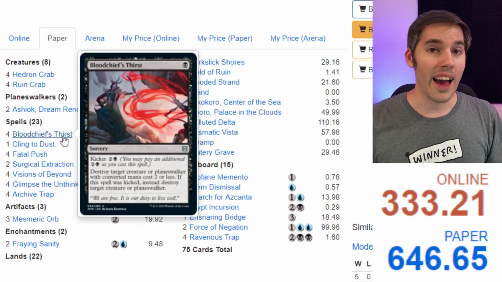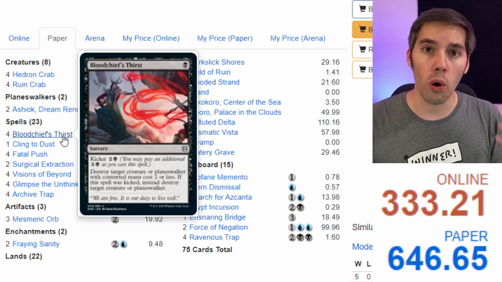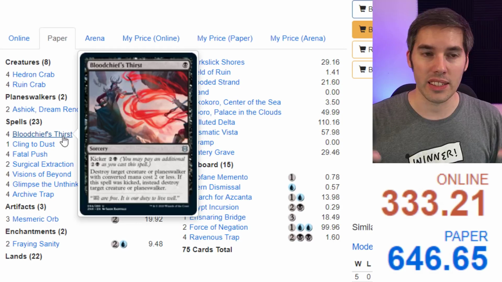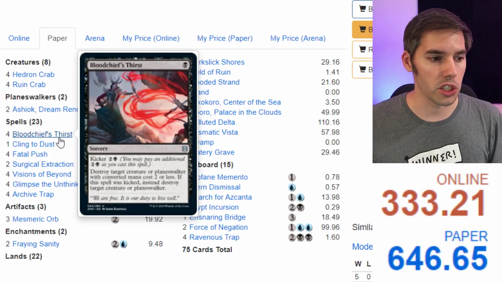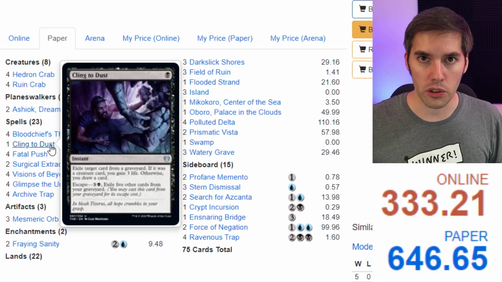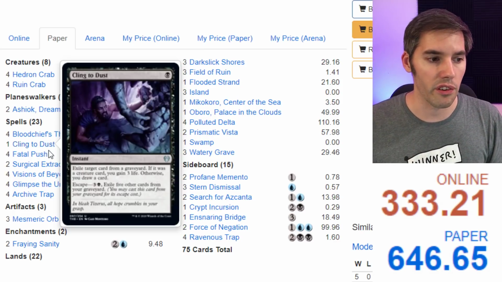You know, Burn has things like Searing Blaze, dealing damage to you and also dealing with creatures, but all those damage spells in general interact with creatures in some way or another, and Mill has to take a very similar approach by killing creatures. Cling to Dust, so, you know, still interacting with Uro decks or any decks that have any particular important cards in their graveyard.